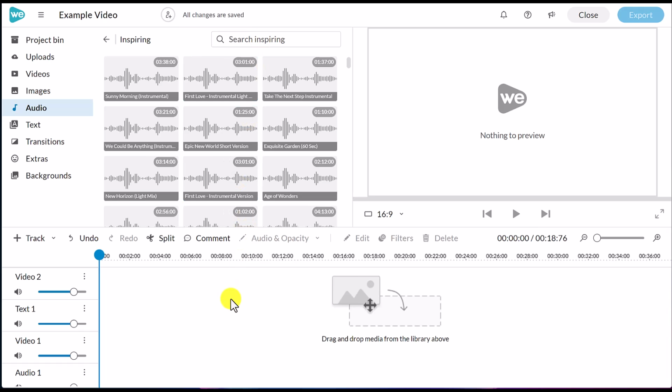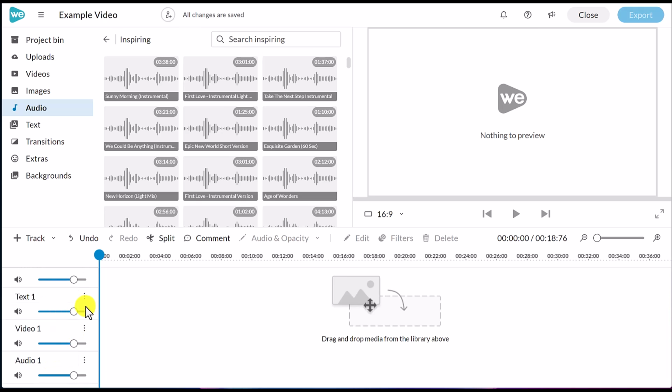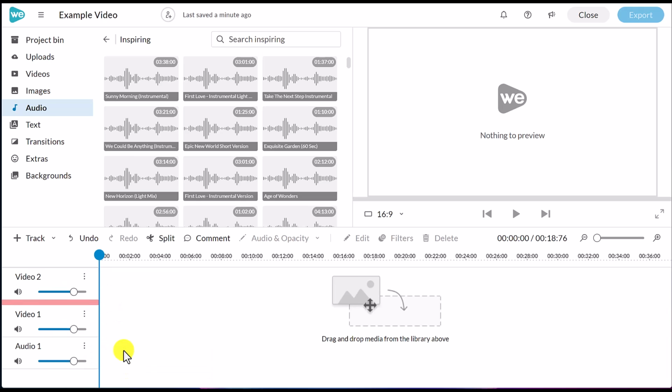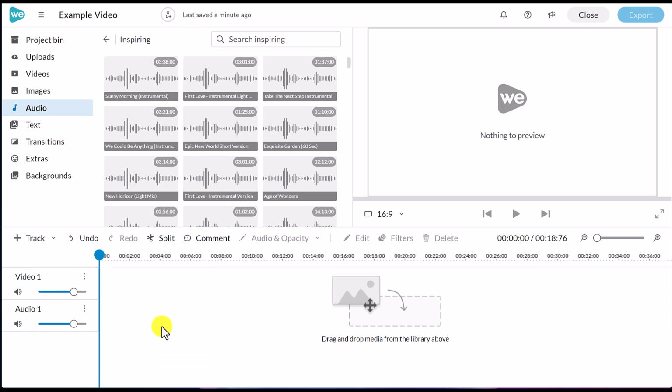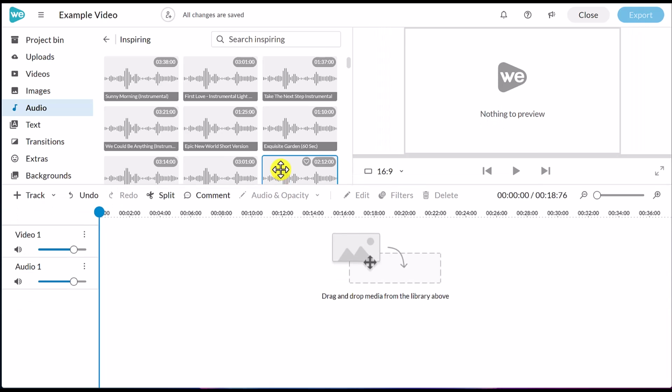Now, when we're working with audio, I'm going to just scroll down on the side. We have one audio track here. If you wanted any of these tracks gone, you can just right click. I can delete a track as well. So if I didn't want so many, if I weren't using them, I can do that. If you want to make a little bit more room, there is a handle here as well. I could drag up and then I can see more tracks.